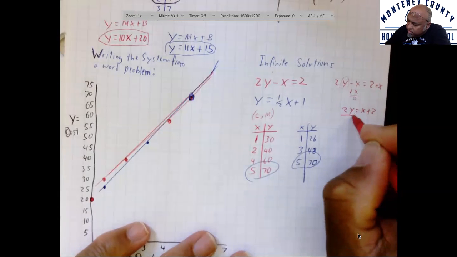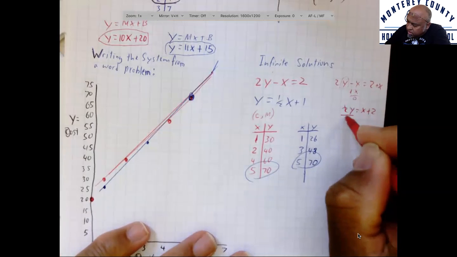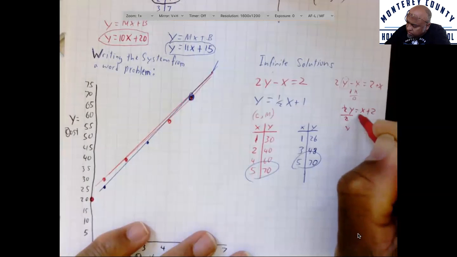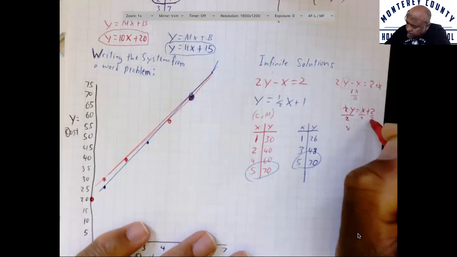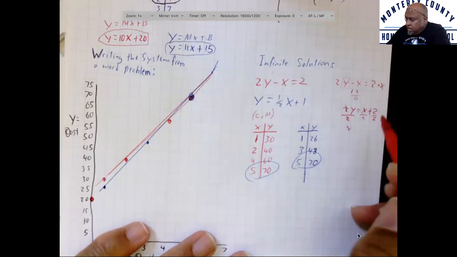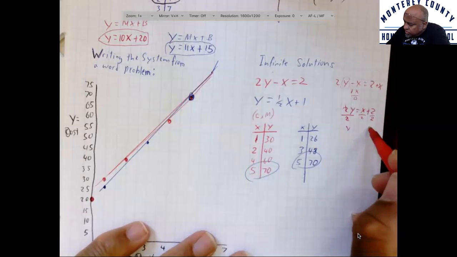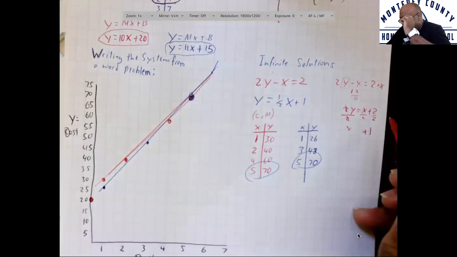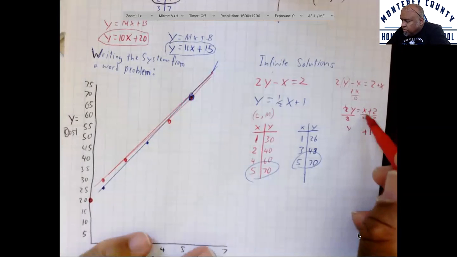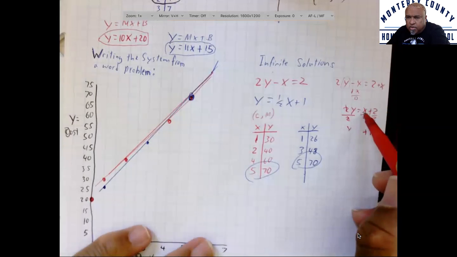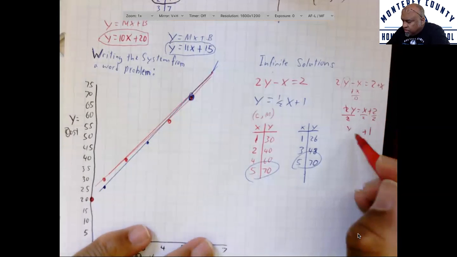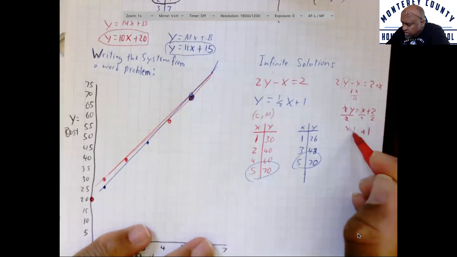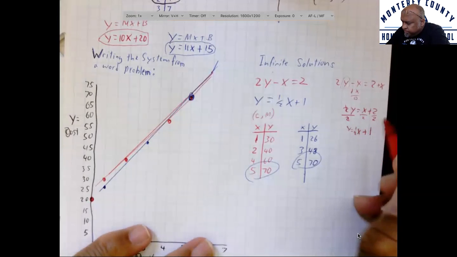Now, I have to get rid of the 2, so I divide everything by 2 here. So 2 over 2 cancels out and becomes 1, because anytime you have a fraction with the same number on top and the bottom, it's basically saying 2 divided by 2, which equals 1. Okay? I have x over 2. I want to remind you that the coefficient of x is the invisible 1. So we can actually write that as 1 over 2 x.